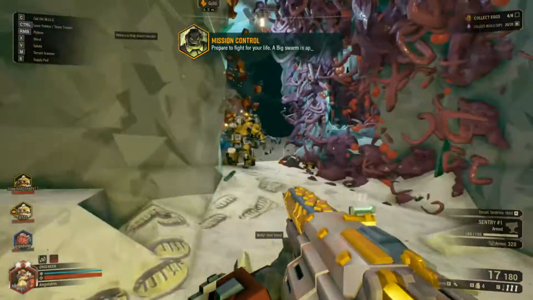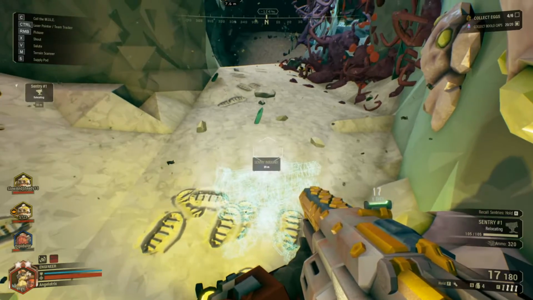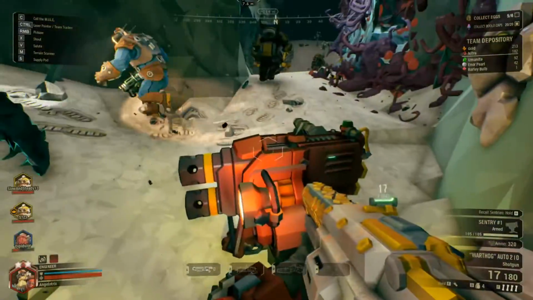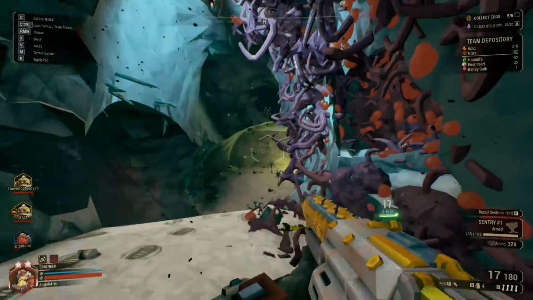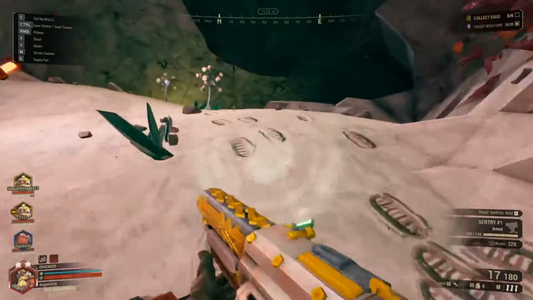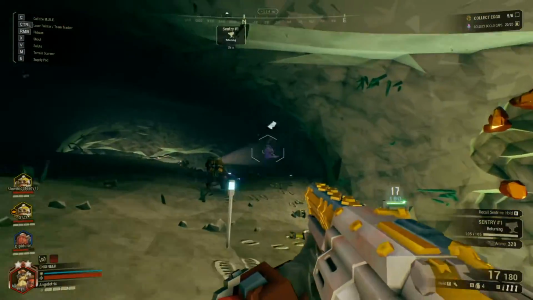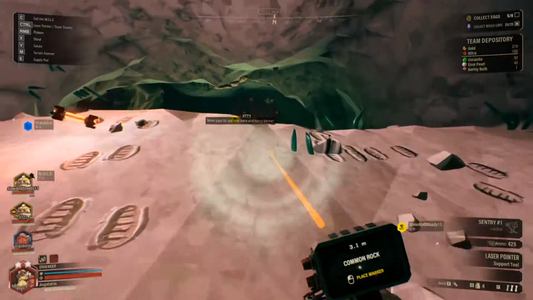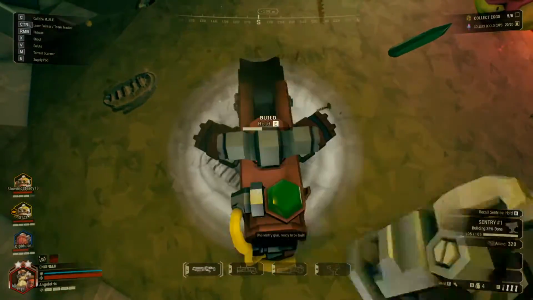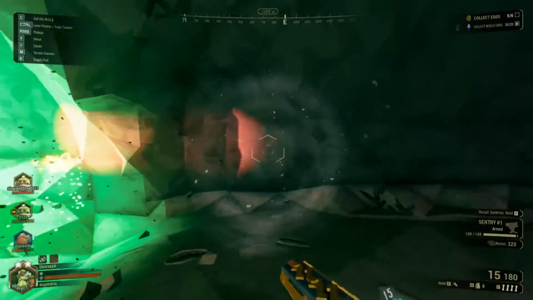Prepare to fight for your life. The big swarm is approaching. What? Didn't I recall the sentry before? I guess I didn't. Combat positions. The swarm is here. Why are they so far away? Right next to me. Again, creeping on me.